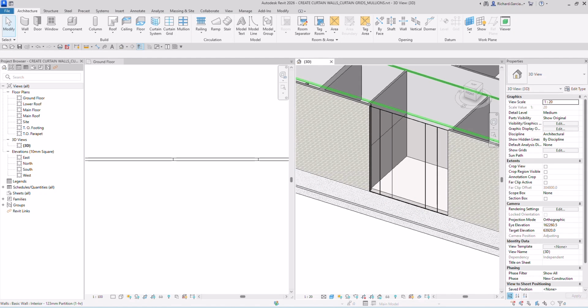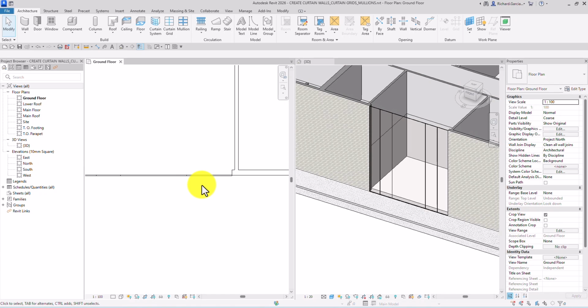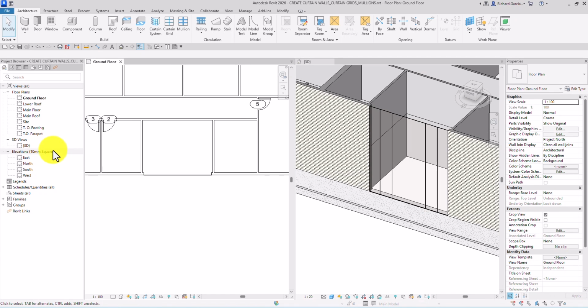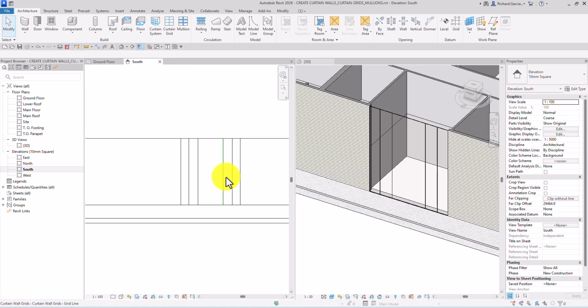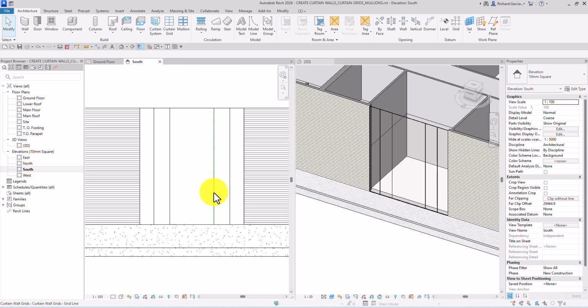Now the next thing that I'm going to do is open up the elevation view. Let me open elevation south, just double click that, and there's my elevation. I can also change the detail level to fine and the visual style to shaded. And this is now how it looks like.